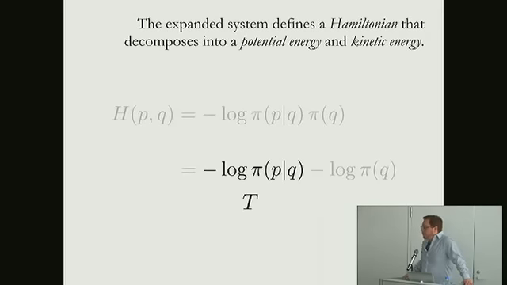So there's a question of how to choose kinetic energy. And in Radford's paper, and this was something that actually got me interested in Hamiltonian Monte Carlo, you just assume that T is 1/2 p squared, which corresponds to having a Gaussian conditional distribution. There's no reason why that has to be, right? You can imagine playing with a lot of other things. Now, it turns out there's a lot of theoretical analysis that shows that a Gaussian is near optimal.